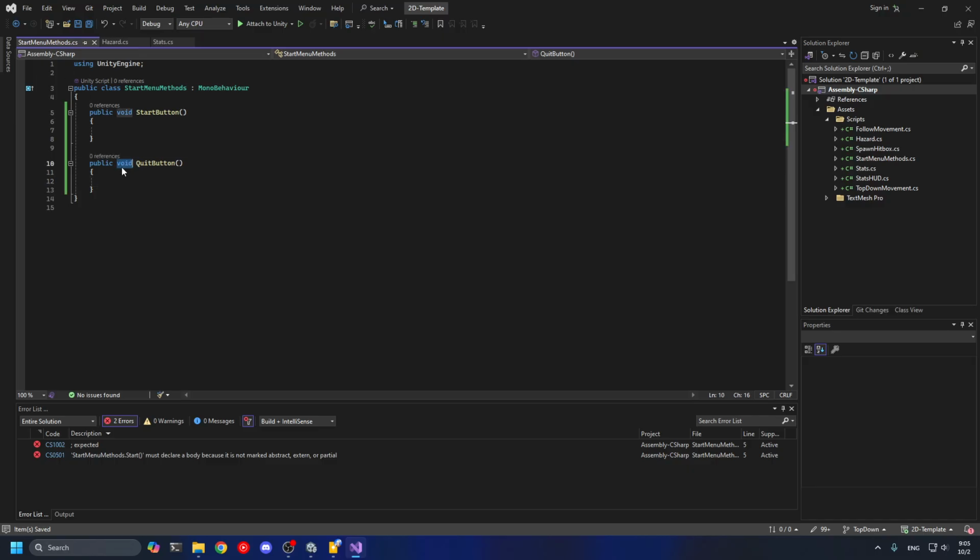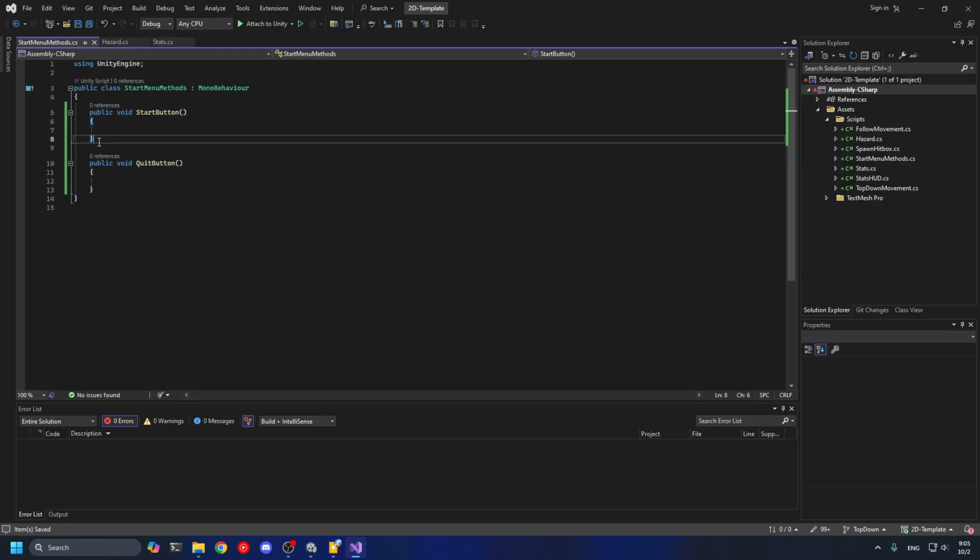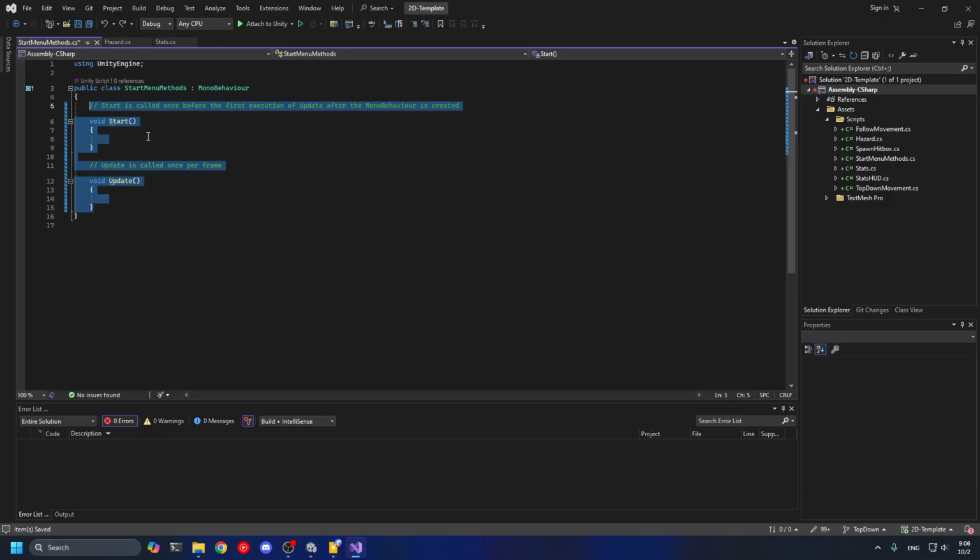Now, what is a void? A void is where you write your code, pretty much. You could write something else besides void, but I'll get to that in another video. All the code that you put in these curly brackets is going to be part of the method or function, whatever you want to call it, and will be called or invoked or executed when the function's called. Going back to some code from earlier, you would probably want to put code that sets things up in a start function, like setting the player's health, teleporting enemies to their default position, stuff like that. And code that should happen every frame, like updating physics and checking for collision, should probably go in void update.